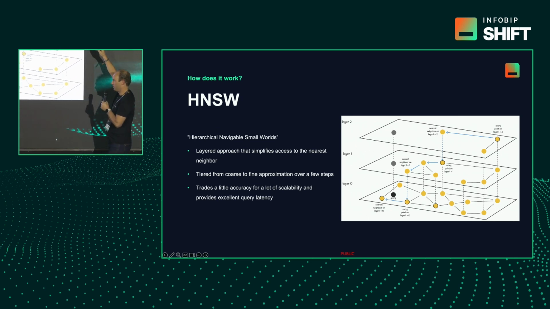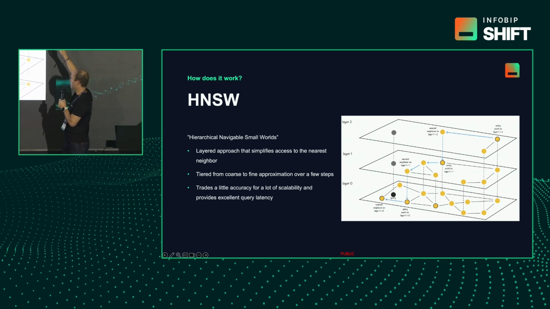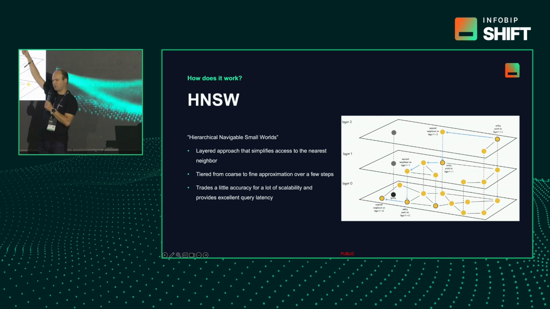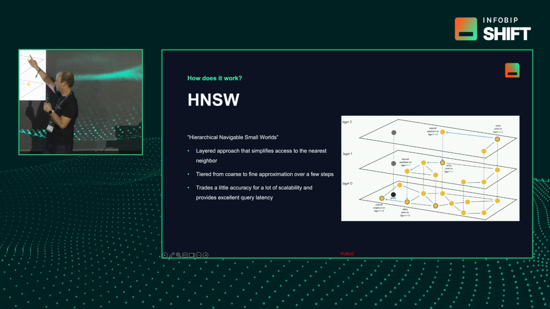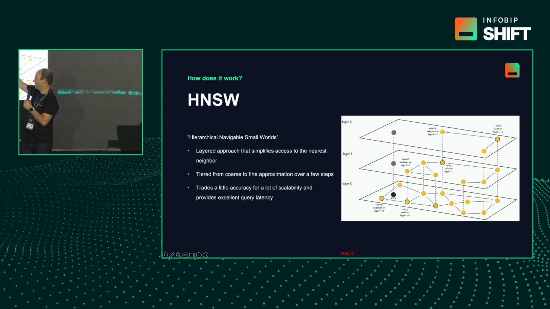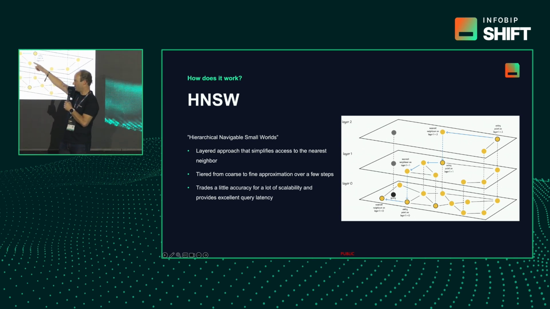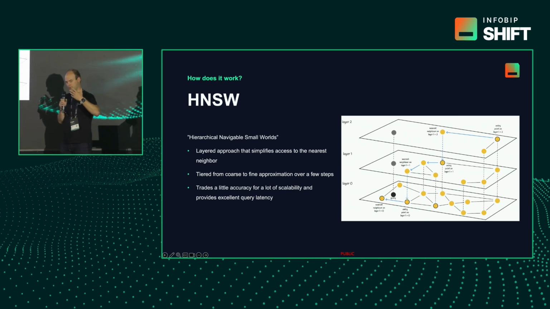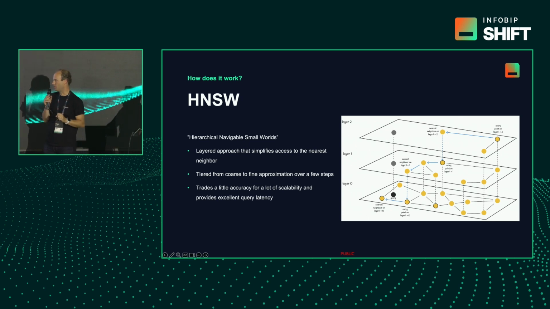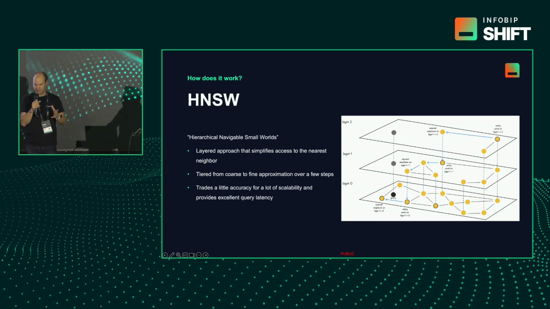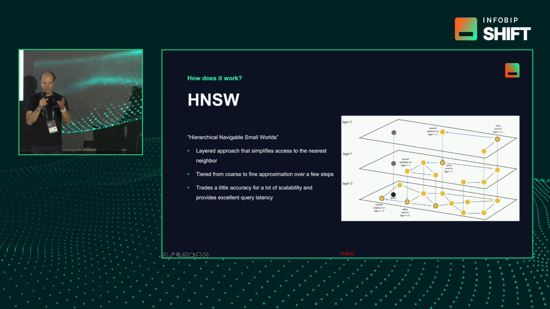When you have a query coming in and you're trying to find something similar, you first pick the most similar one on the top layer. That sends you to a certain entry point on the second layer. Then you pick the most similar one here, and it sends you to a data point down there. That significantly reduces all of the search time necessary. So this is an algorithm that a lot of vector databases currently implement in slightly different ways.